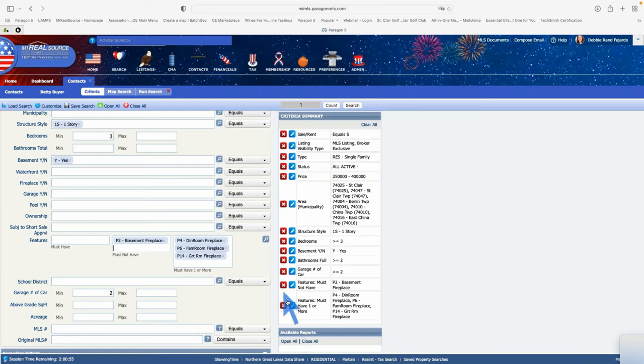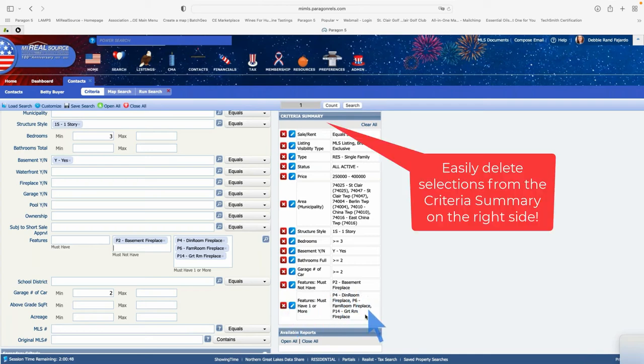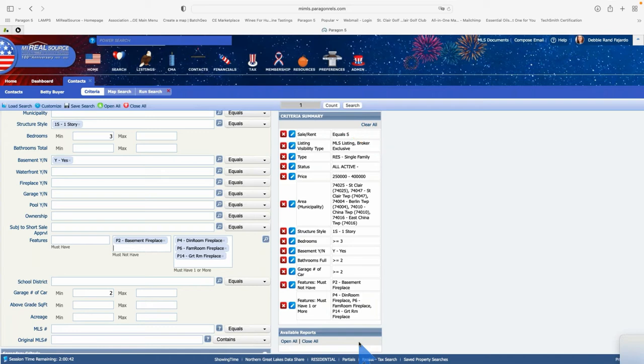Yeah, you know, we're going to have to say no to the fireplace features, because remember, these are not mandatory fields. So here's what I'm going to tell you. You as the listing agent should be very robust about entering information. If it has a great room fireplace, enter it.